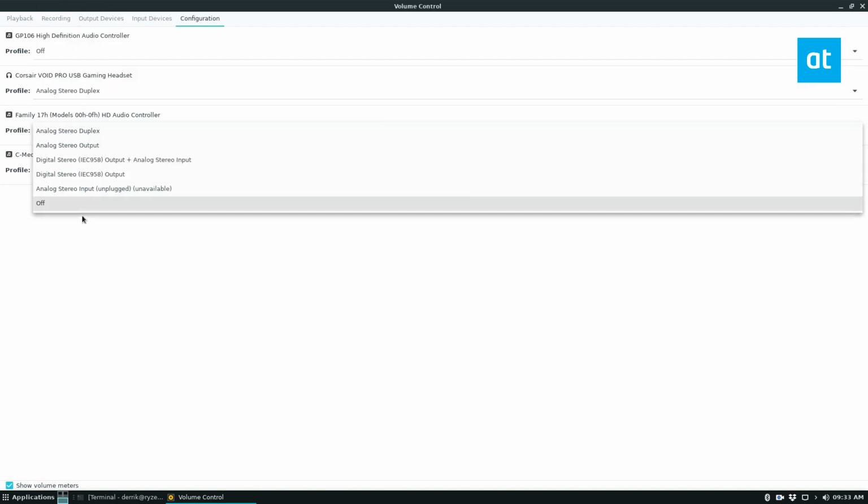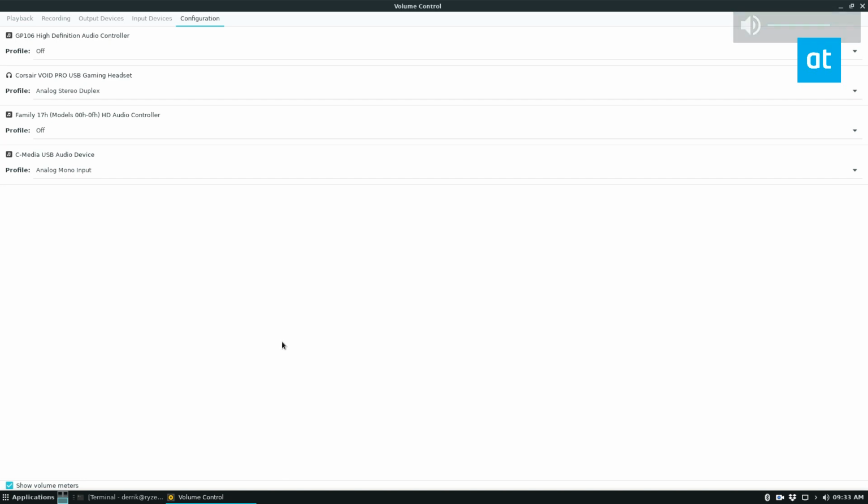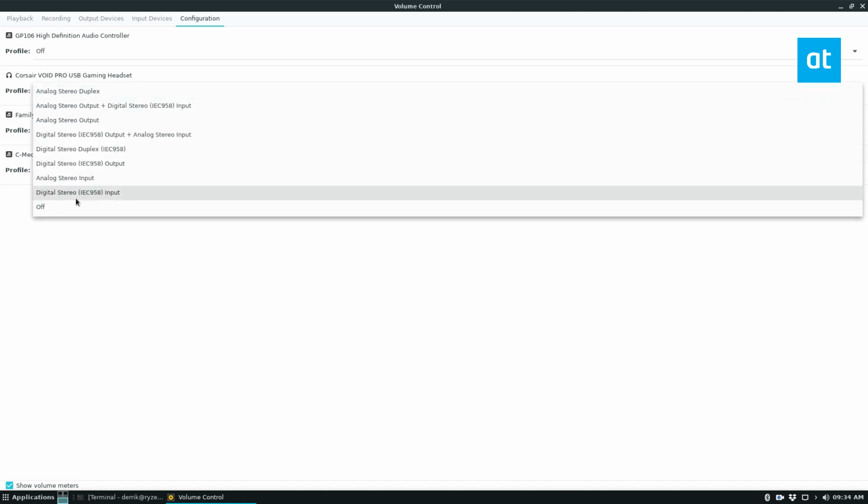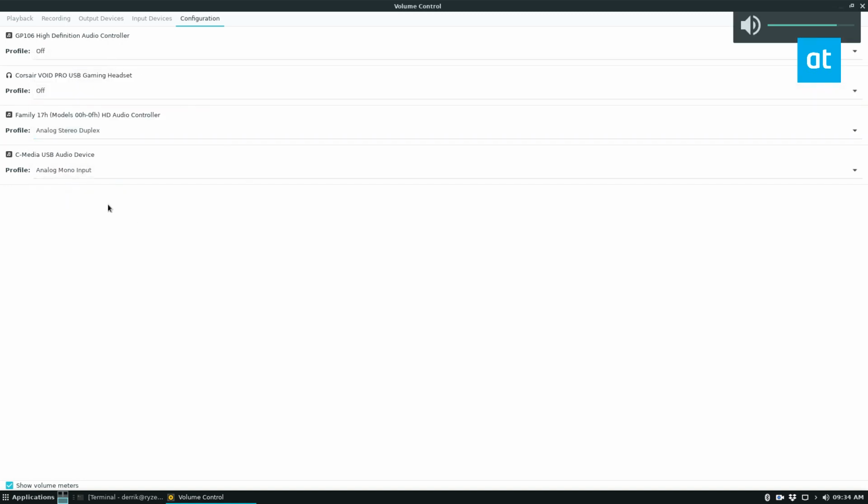Now to shut off my speakers, and now it's using my gaming headset as the main speakers. The reason that you should shut off one after the other is because if you have multiple audio devices, sometimes Linux doesn't switch between them. So if you're listening to something on your headset and then for some reason the program doesn't respect that, it'll play through your speakers. It can be annoying, but going this route, you can manually tell the system, okay, I'm going to use my headset, so I'm going to turn my headset on and I'm going to turn this off. If I want to switch back to my speakers, I can go and turn my speakers on like so.